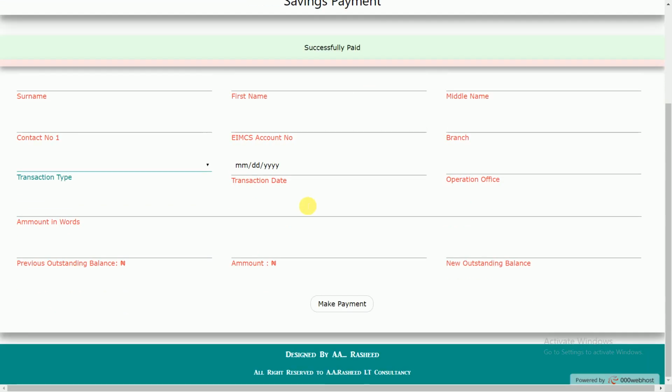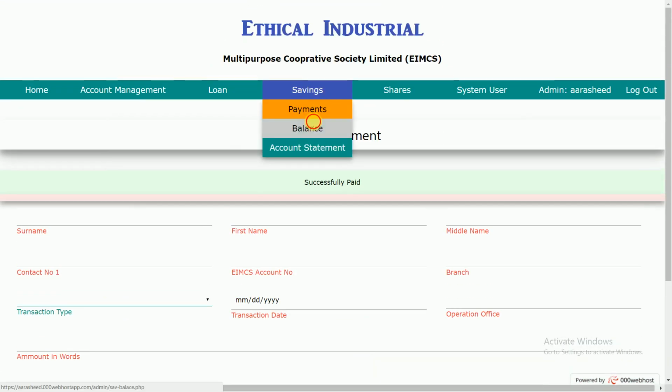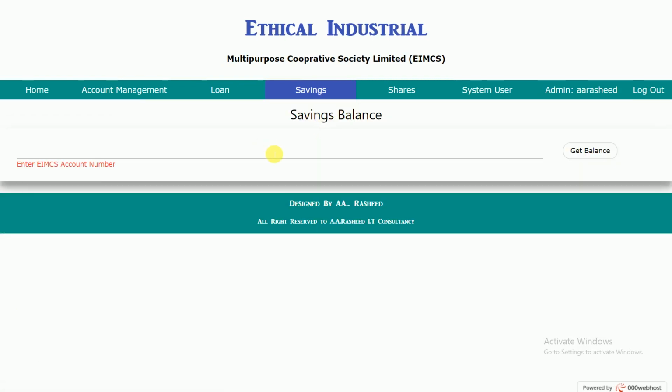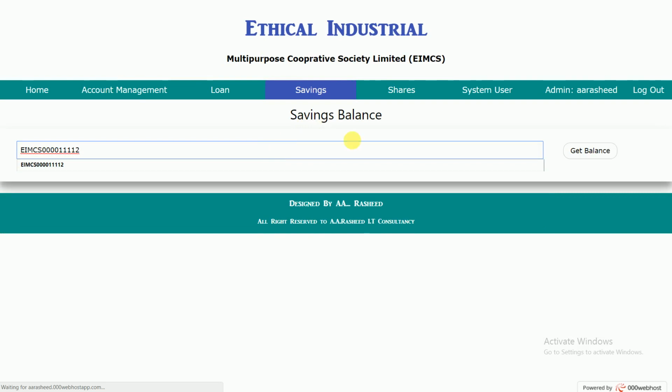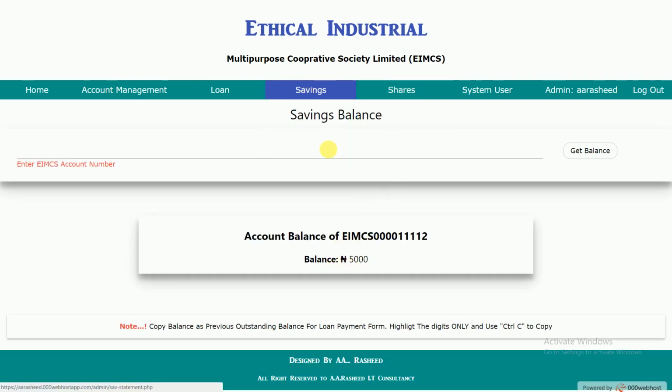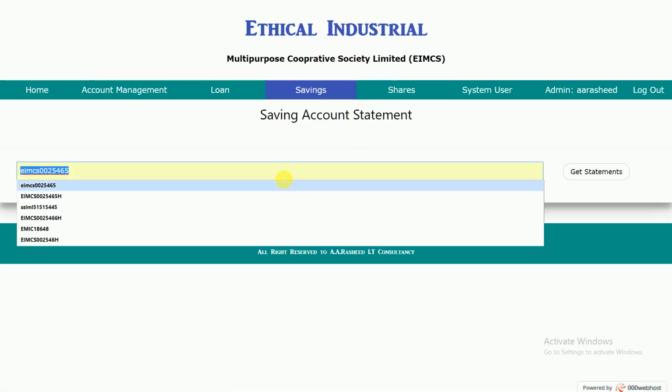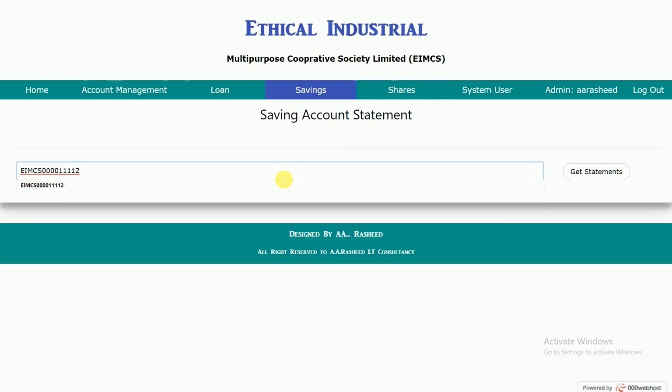So now if I try to check the balance, it will reflect that my new balance is 5,000. And if I don't believe why I am having 5,000, my account statement will tell when you did the transaction, because you really did it.